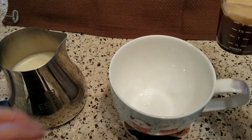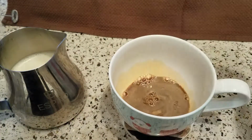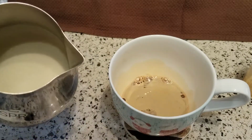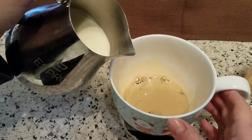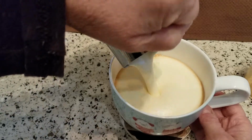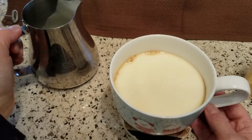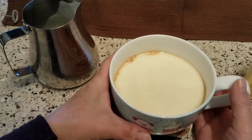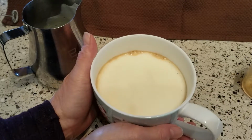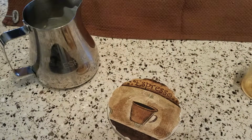Okay, I have my double shot of espresso, freshly brewed, and our froth. Now it didn't get a lot of volume, but it did, I'd say, probably not quite double. But look at that beautiful silky foam. Now I had no splattery mess at all. I never felt like I was in danger of having it volcanoing out of there. Let's take a taste. Now I'm not one for flavored coffee, so for me, this is flavored because of the eggnog, but let's see how it tastes.